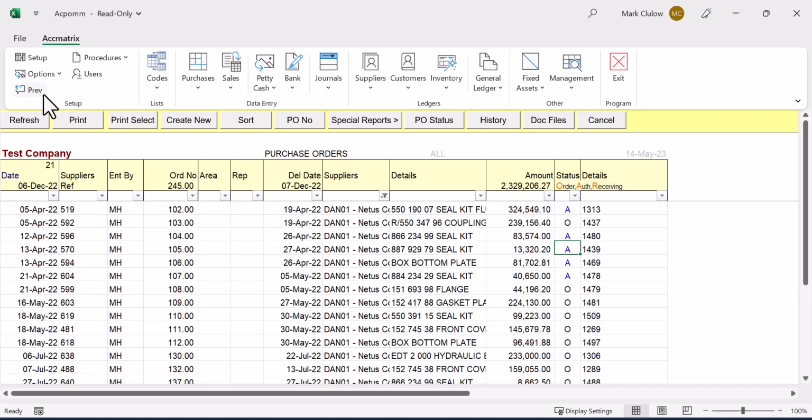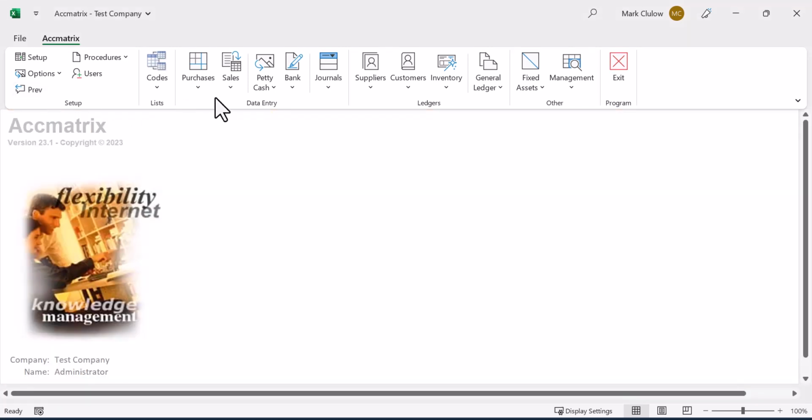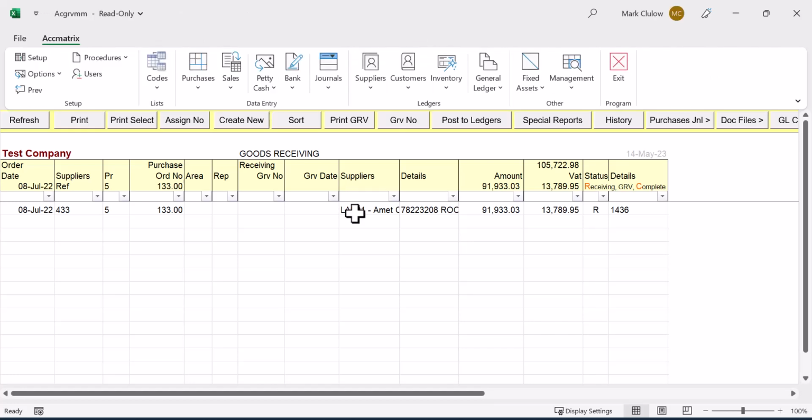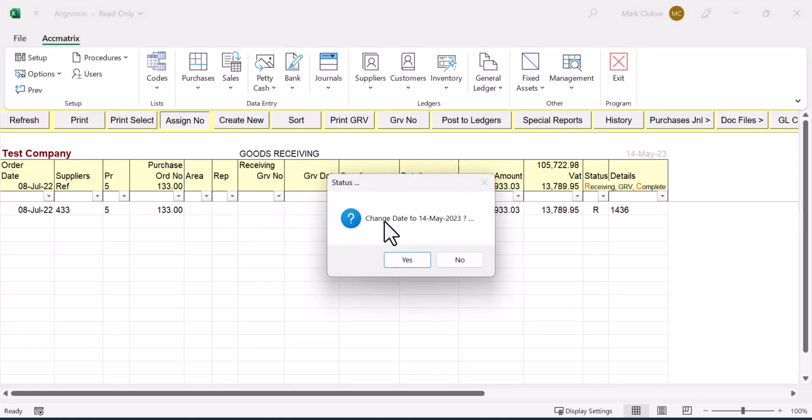Once you complete with a purchase order and you've assigned it to a status R, you go into goods receiving. The purchase order will now be on the goods receiving list, and you need to assign a GRV number to this order. So you click on the purchase order, click on assign number, change the date to today's date, 14th of May.